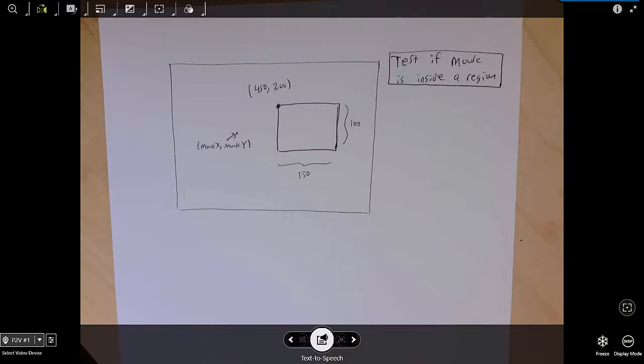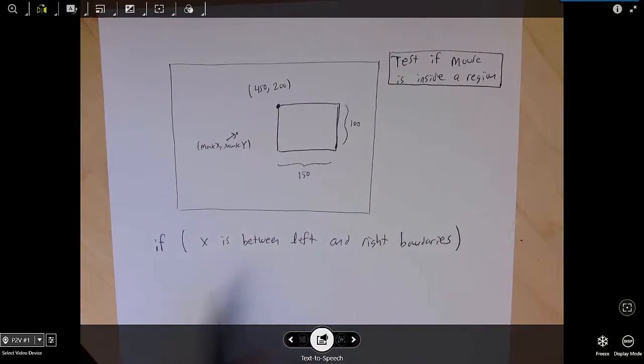It's often easier to think of coding with a small example for yourself. So let's imagine just a random rectangular region, as I've shown here. And we want to test if a single set of x, y coordinates is inside the rectangle. So let's use mouseX, mouseY as our x, y coordinates. So we're going to try and write if statements that ask the question, are these two coordinates inside the rectangle or outside the rectangle? So let's break that into two different parts.